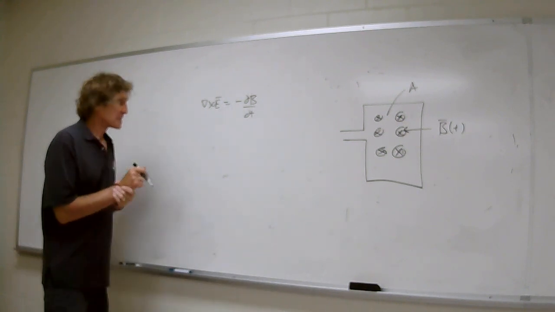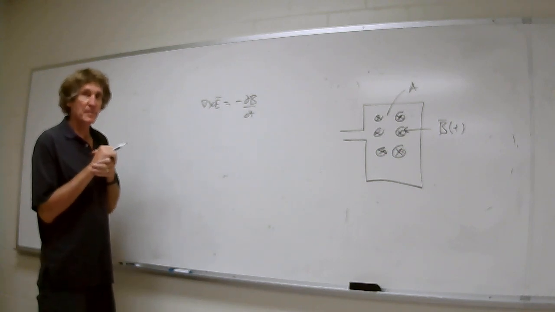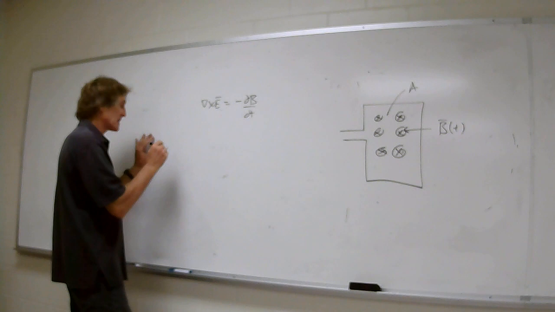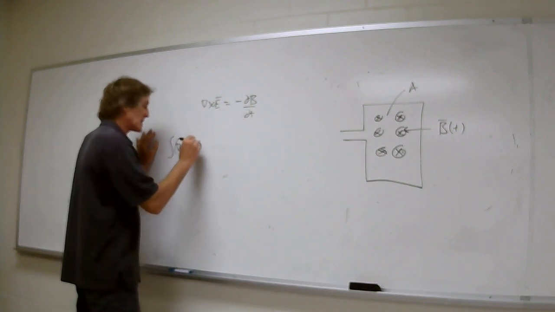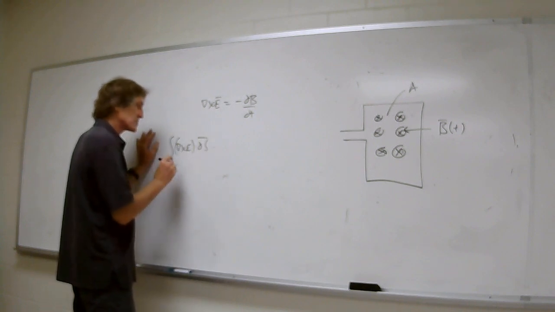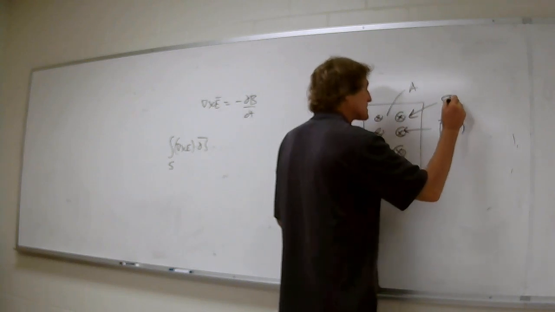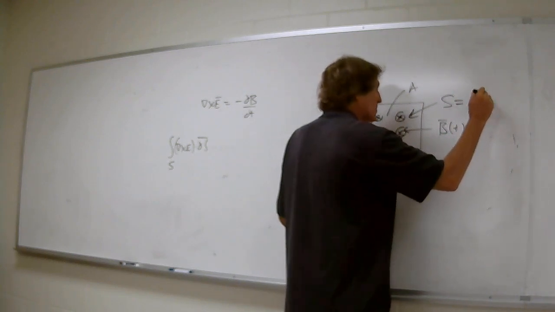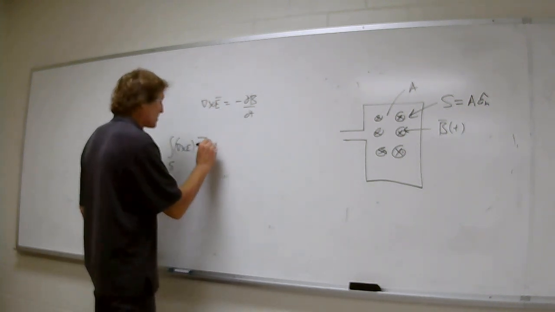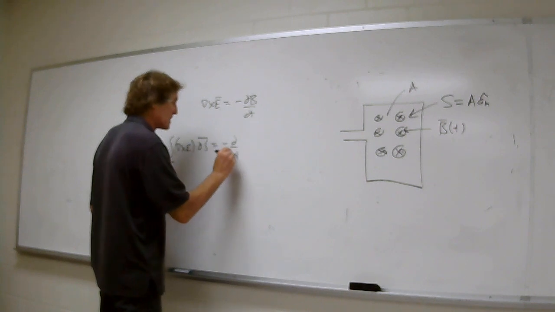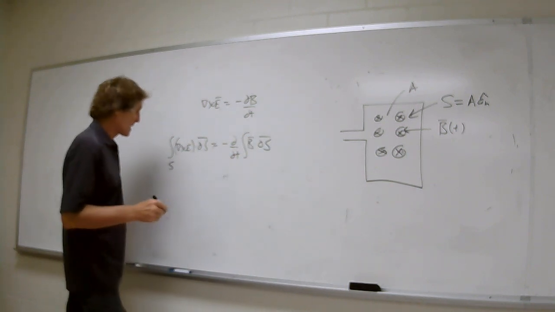Now this is something that is at a point. This is called the differential form of Michael Faraday's law of induction. Now hear me. If I take this and I integrate the curl of E dot dS over the surface surrounded by this wire, and I'll just call this surface S, which is A with an A normal component, that area right there, that will be equal to minus d dt of the integral of the B field dot dS. Everybody with me on that?